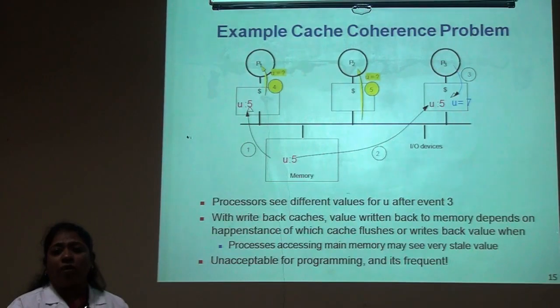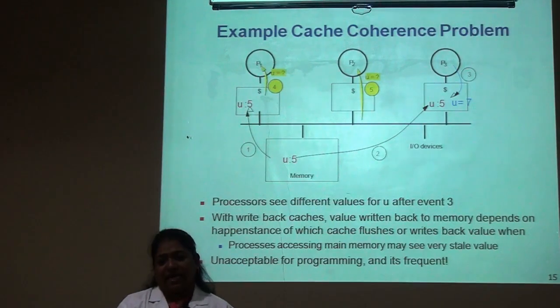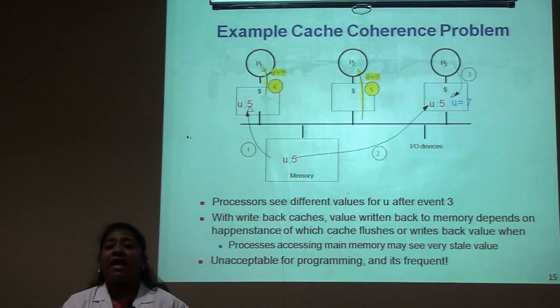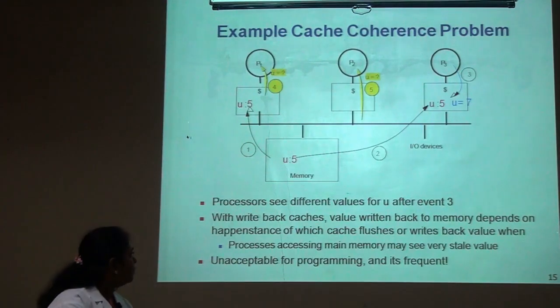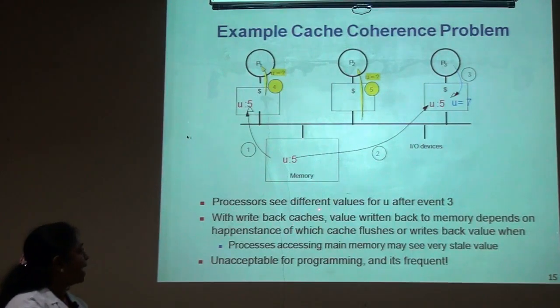How to solve the problem: we are going to use two things. When we use processor P1, it has to issue the write invalidate message, and after processing, P1 or P2 has to issue the write update. When we issue the write update protocol, all the processors can be updated. That is very, very important. The write back cache is also very essential. So we have write back caches, and we are going to issue the write invalidate and write update.